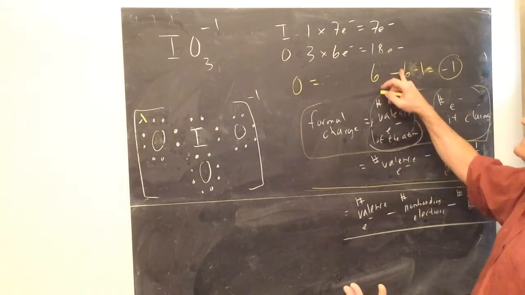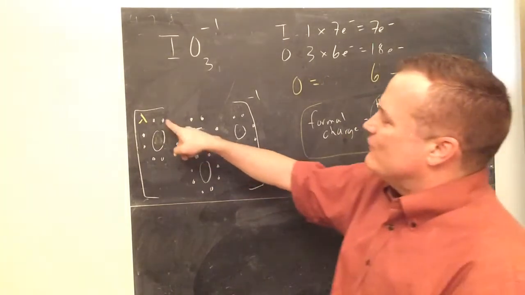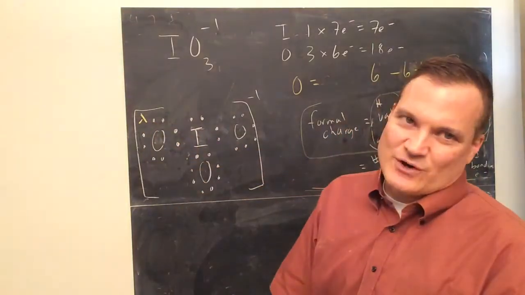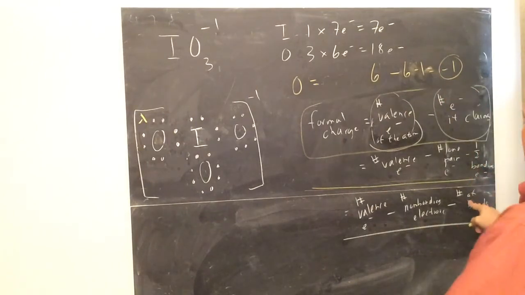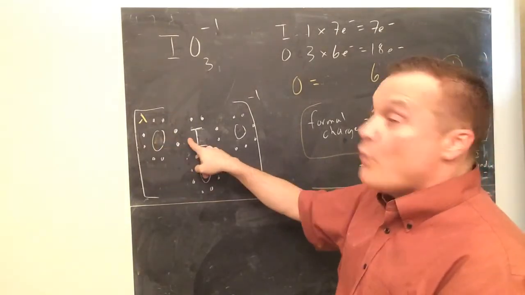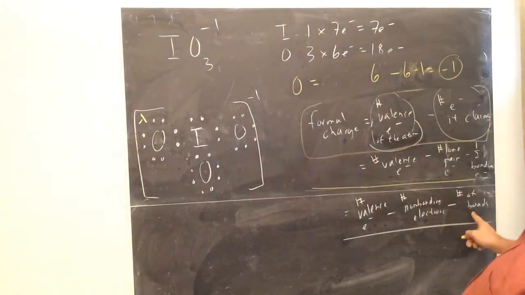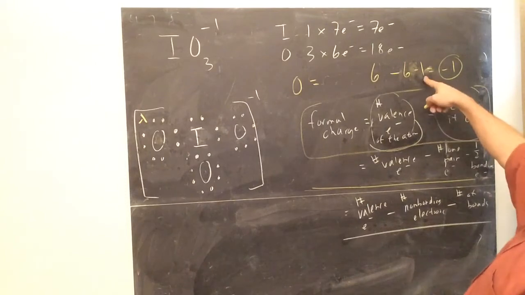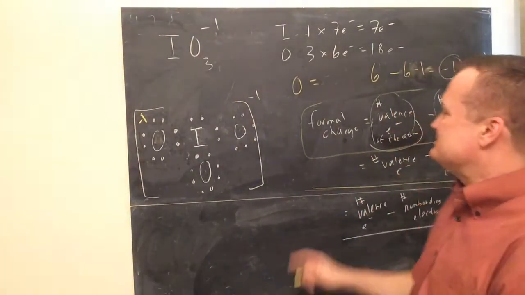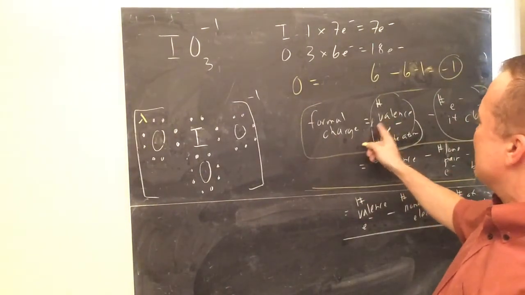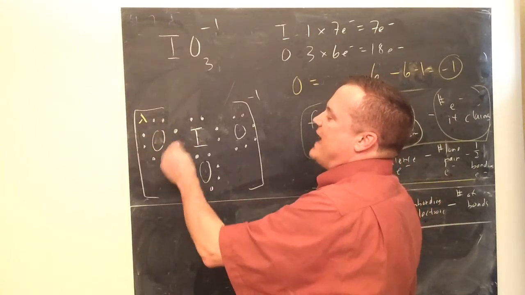See, it still works. For the third one, the number of valence electrons is 6. Non-bonding: 1, 2, 3, 4, 5, 6. This is another word for lone pair, I guess. Minus 6 non-bonding. And then how many bonds does oxygen have? Only 1 bond, a single bond. So 1 bond, that's where you get the 1. So everything is done the same way. I think it's better, these first two, or that one kind of combines it. It kind of makes sense. An atom can claim all of its lone pair and half of the bonding.